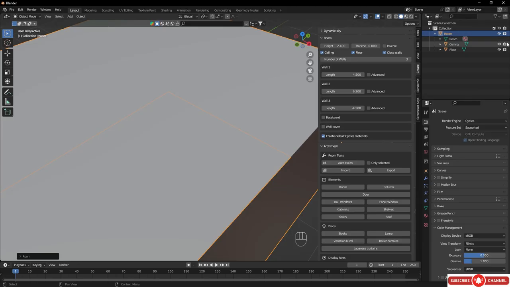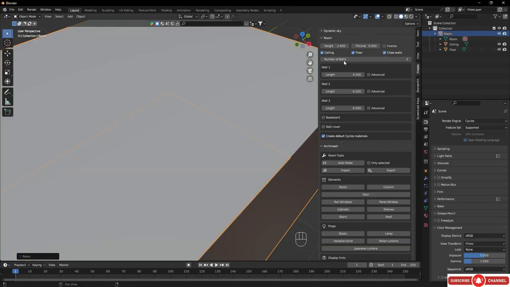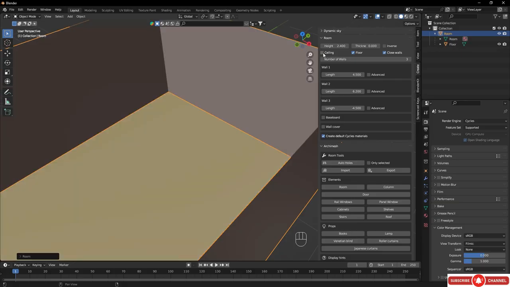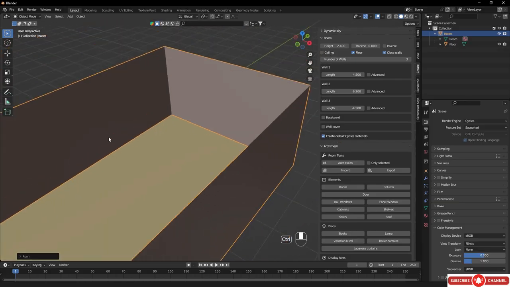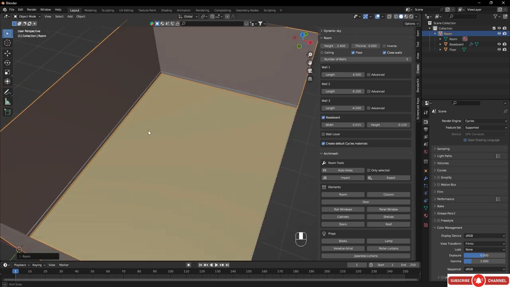So that's a caveat you have to be aware of. If you untick something here and you make any change there, it's going to reset and then reappear again. So for now, I'm just going to untick the ceiling. It'll be easier to work with. Okay, so if I click here, we have our baseboard again.